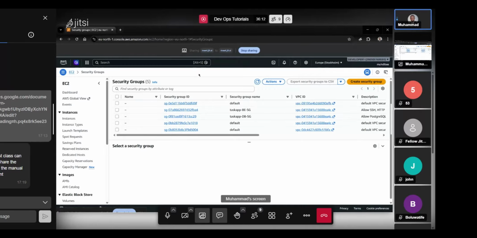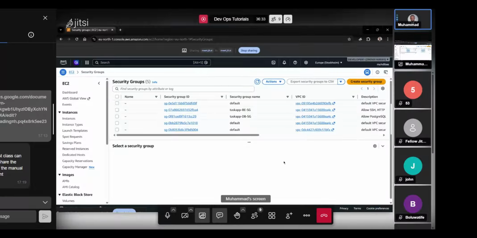What it means is that a security group allows you to manage what protocols, what devices, or what identifications can be used to access each and every resource that you have. For example, the EC2, the database, and all of that, right?